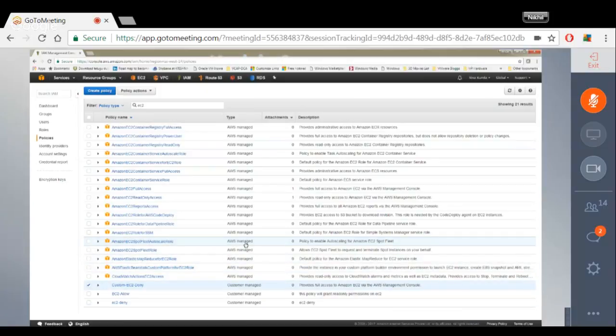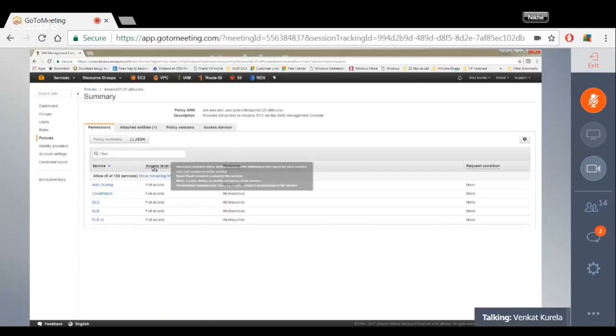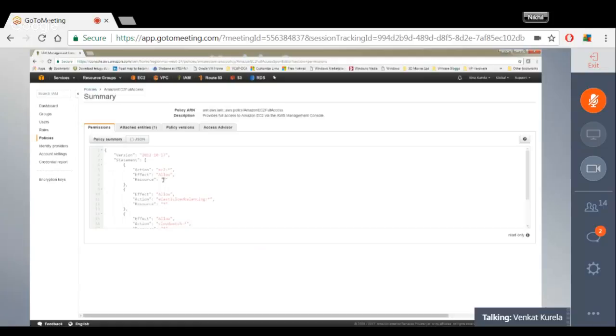With AWS managed policies, if tomorrow AWS makes any change to this particular policy document, let's say instead of this star they have done something else, they will be able to push that change to all those many thousands and lakhs of accounts, without our knowledge and our permission.